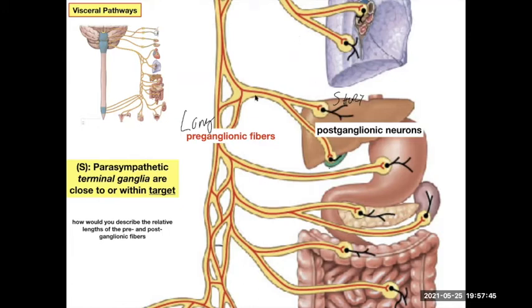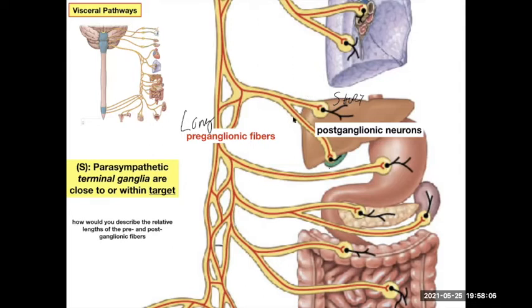So this will be maybe a little important because these are myelinated, remember, and these are not. The preganglionic are myelinated, these are not. That's just something that may be important. I don't test you on it. I don't really understand it completely, but there you go. That may be a functional difference, right?